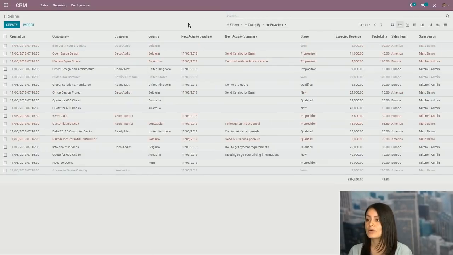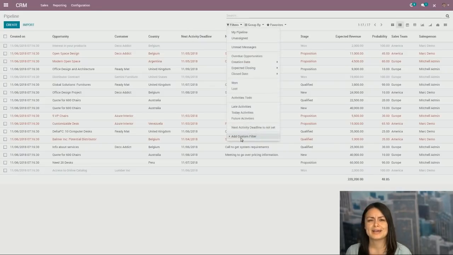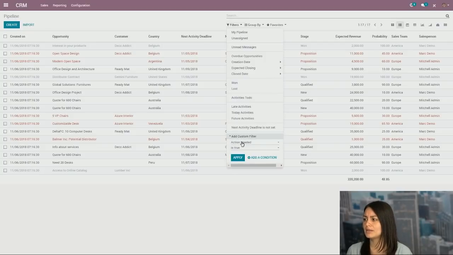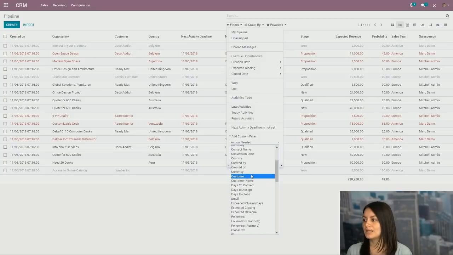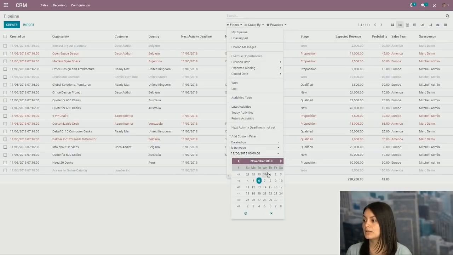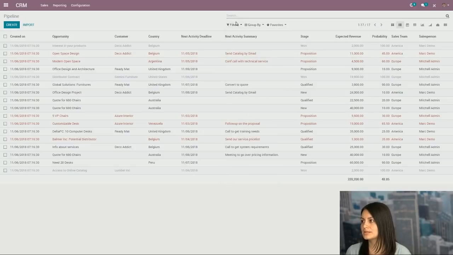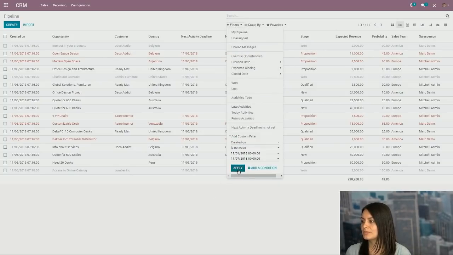Another filter that perhaps I would like to show you is, let's say as a manager, you want to see how many opportunities you've received this month. You can go on anything like created on is between, let's say, the 1st of November. And I could put the 6th, but I'll put the 7th just because, as you can see here on the left, the time varies. Well, it's actually all the same, but let's go ahead and put the 7th. So 1st, and then select the 2nd one, and then we'll do the 7th, right? And I did not press apply. So 1st, 7th, apply. Perfect.